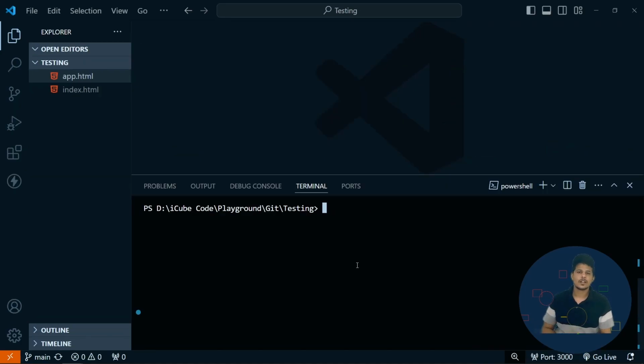Okay. Yes. So the last part of the video, which is how we can revert back the changes. Okay, reverting back means suppose you have committed it, but you don't want to commit. You have mistakenly committed and you have to return the changes. Okay, how can you do it, or if you have added the changes. Okay, suppose you did git add for all the files, but you have realized that for the other, like index.html, you should not have done that. So how can you revert that change? Okay, so that we are going to see now.